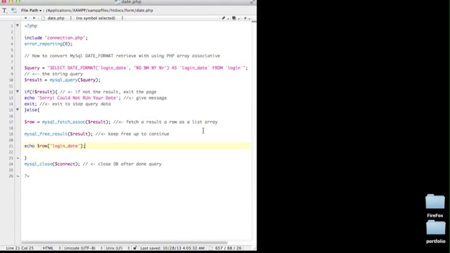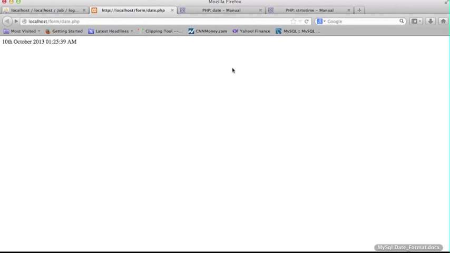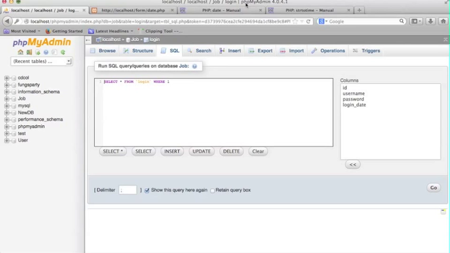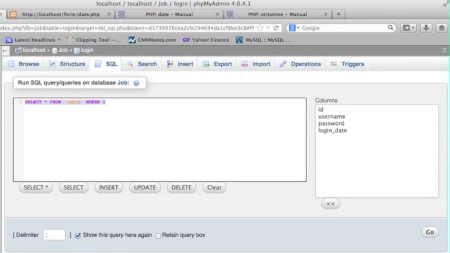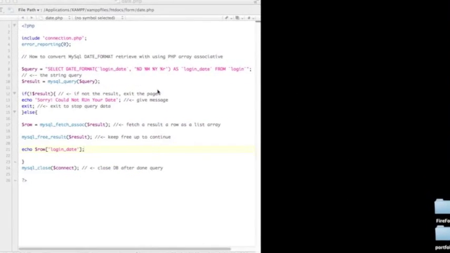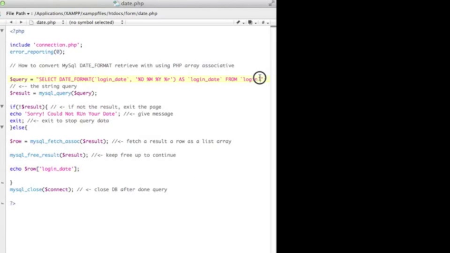First, let us go back to my database. I want to make the normal statement, so let me paste back the original. Let me copy this and click the Go button. This just recreates my original timestamp date format. Now I paste it back on my date PHP page.